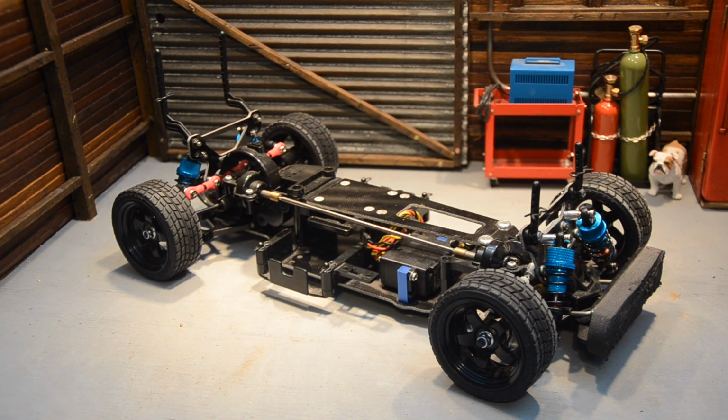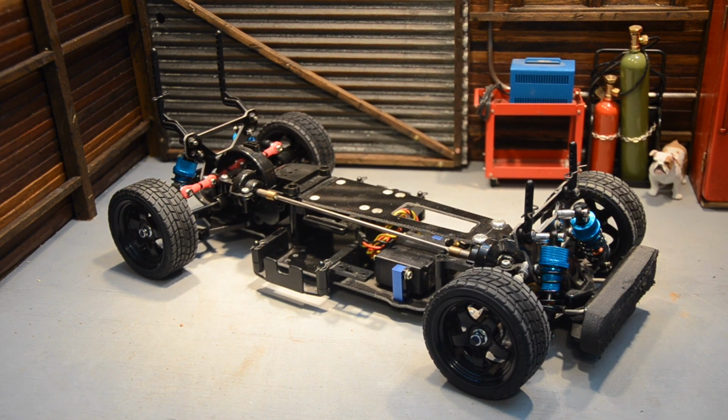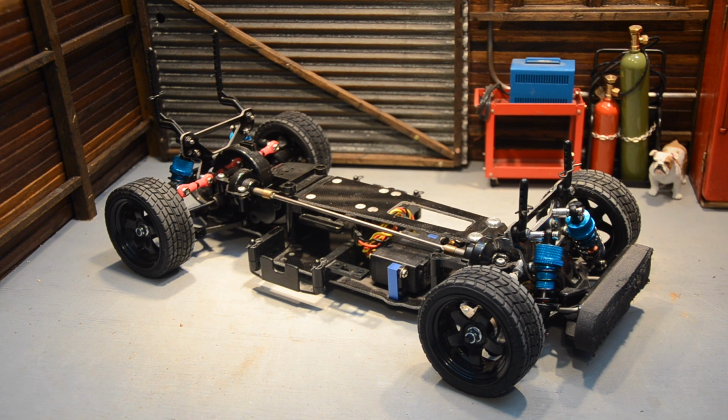Alright guys, that took a lot more work. Of course, everything always snowballs. But I do dig it with the new shocks. They are a lot more firm than the old ones, and it feels a lot more stable. Those stock shocks have been sitting for a couple years, and they haven't really leaked, but they're just not very firm. They were very leany. This actually feels like it would be pretty good on the track. So got a little splash of color.